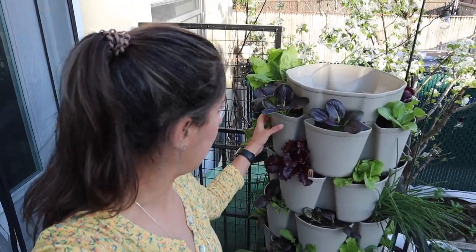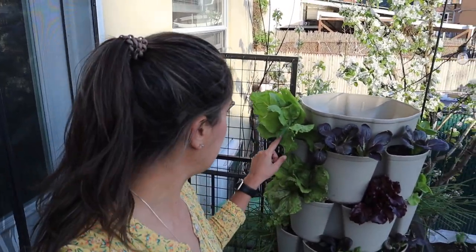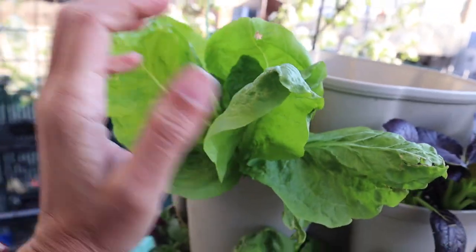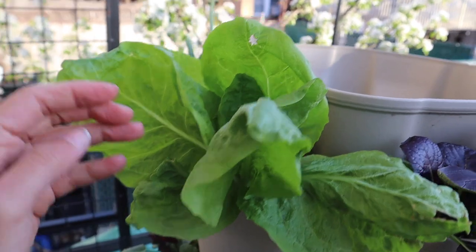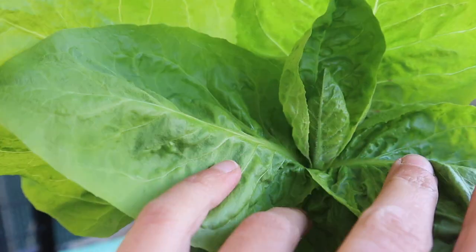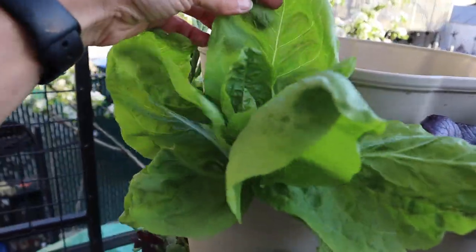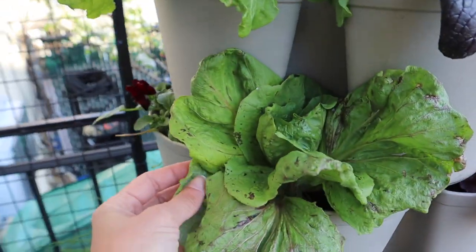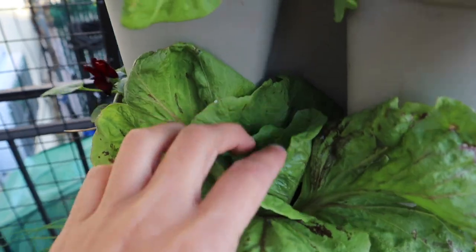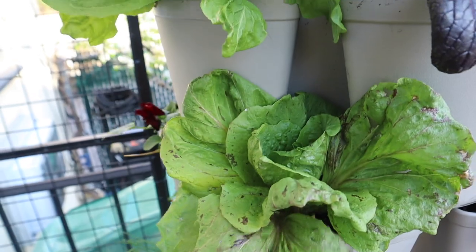Look how much these lettuces have all grown here, especially these two guys. They were overwintered, so this one over here I think is bolting — it's going to seed. It is quite big. I haven't really harvested from it yet but you can see it's sending up this center stalk, and I will probably harvest it soon to eat. And this one here was also overwintered — the two biggest ones.